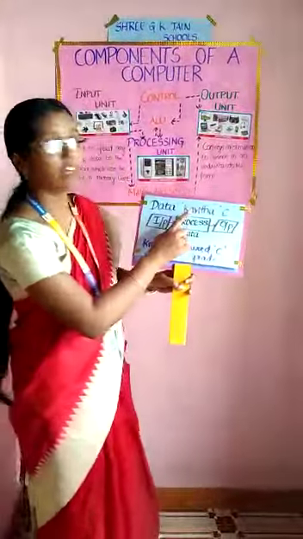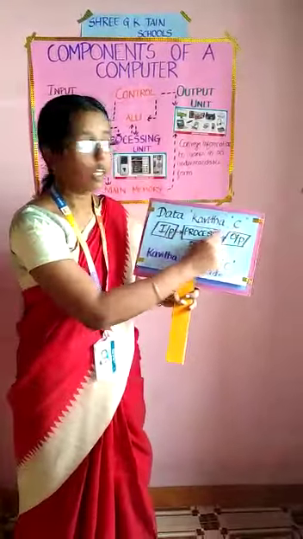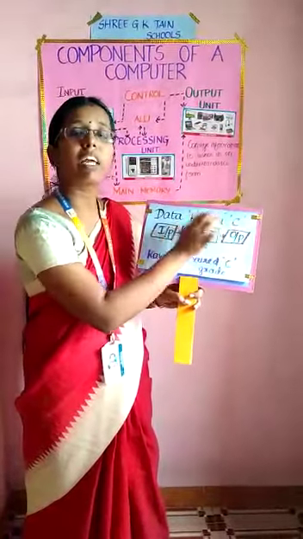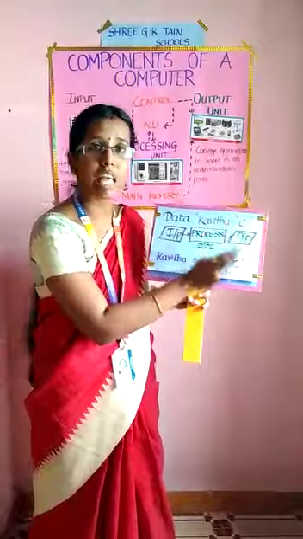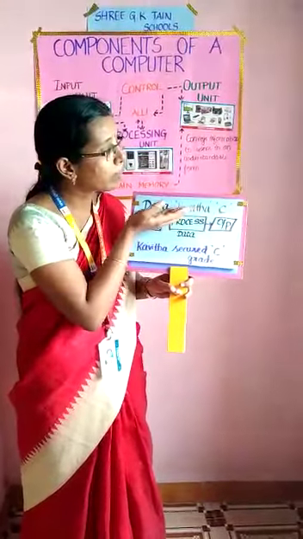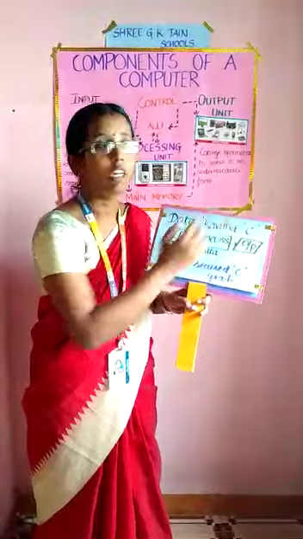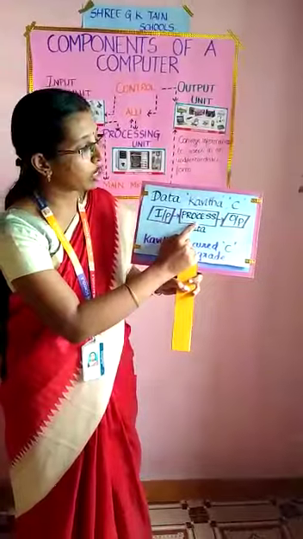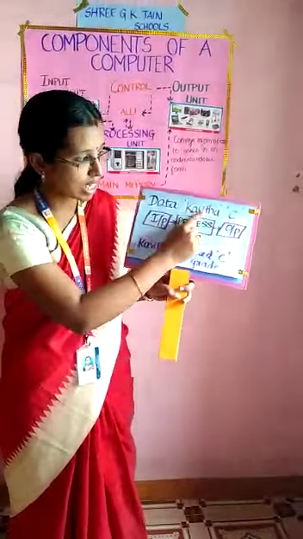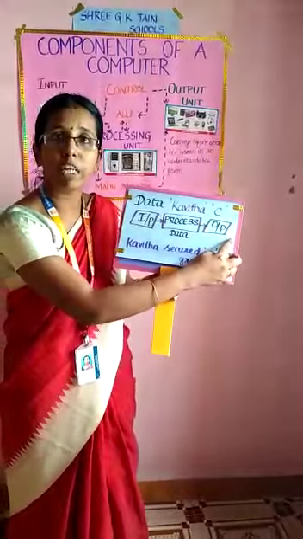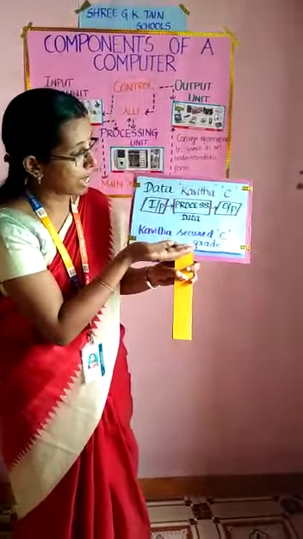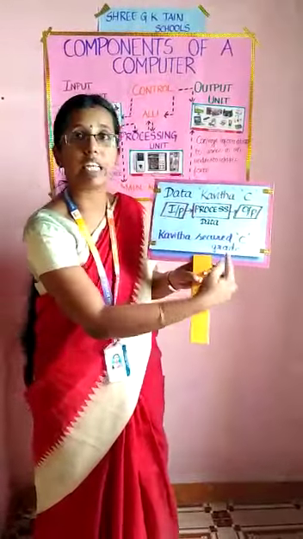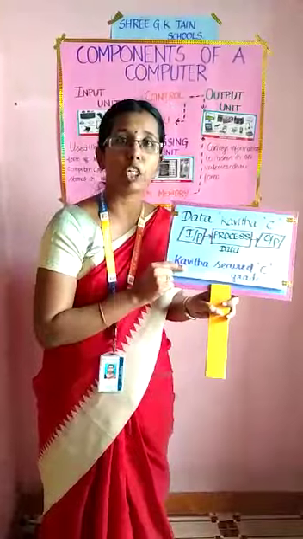For example, we are giving Kavita and C. There is no meaning by reading the name Kavita and C. We can come to know Kavita is a name and C is an alphabet, but it will not give any meaning combined together. So once the data is received, it will be taken as an input. It will be given to the processing unit for processing, and that processed data will be given to the output unit. For example, now you can see the processed data like Kavita secured C grade. So this will be the information.